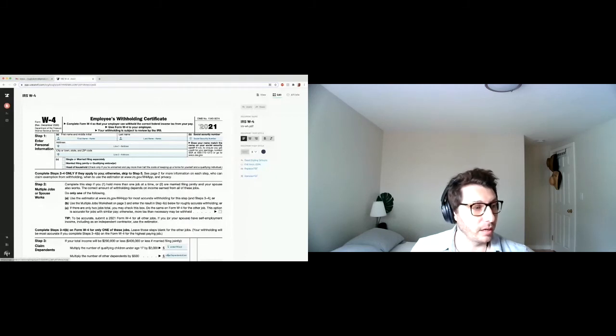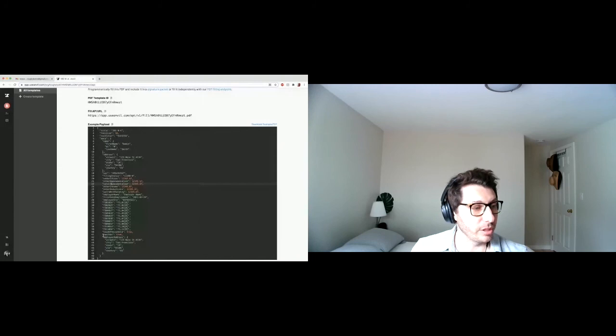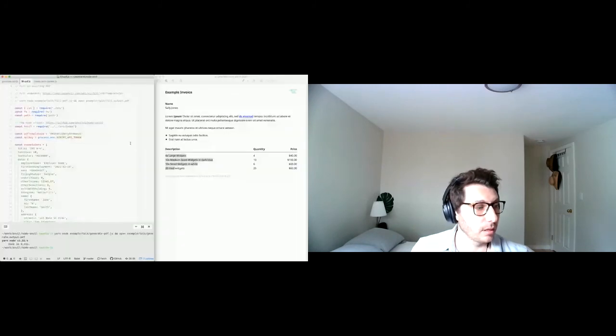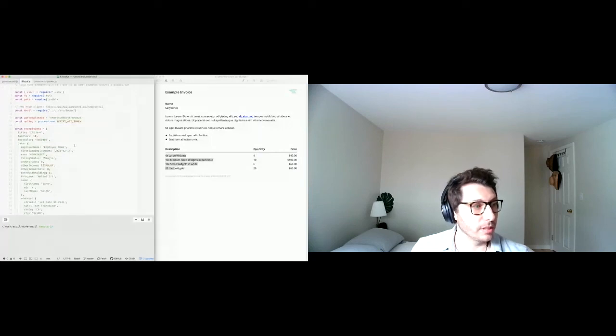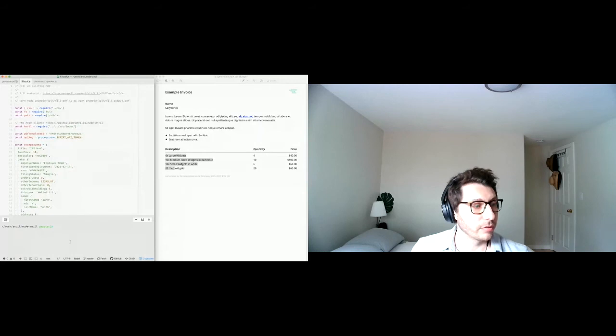So we are able to send data to each one of these IDs, and it will fill out the template. So we're going to generate this W4. I'll pick the other terminal. Okay, this works really similar to the generate one, so first I'll generate, how about that?